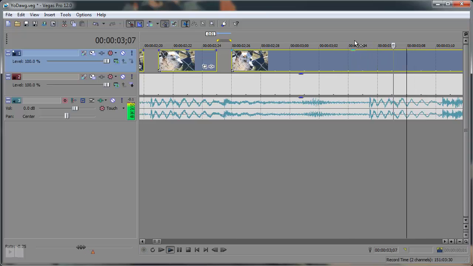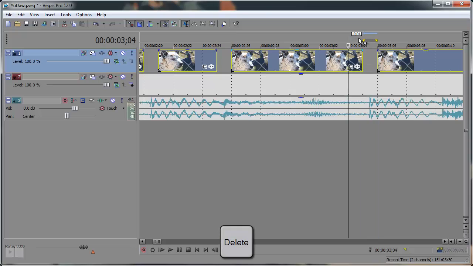Right here. And then we can move forward with our arrow keys. Now it doesn't have to be perfectly precise. We can just select one frame there and delete that out. Now if you are annoyed by this snapping and you're not able to click and select this area right here, you can just go to Options, Quantize to Frames, shortcut keys Alt F8, and now you can click anywhere you want.